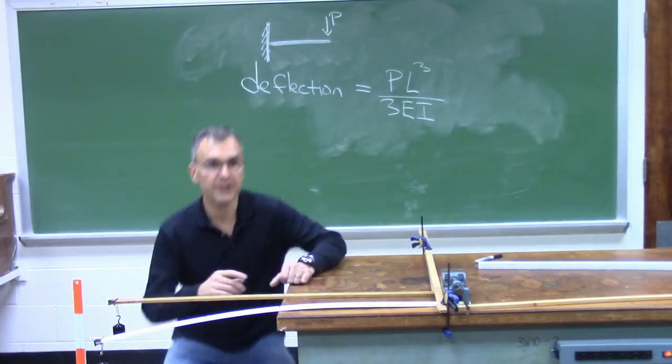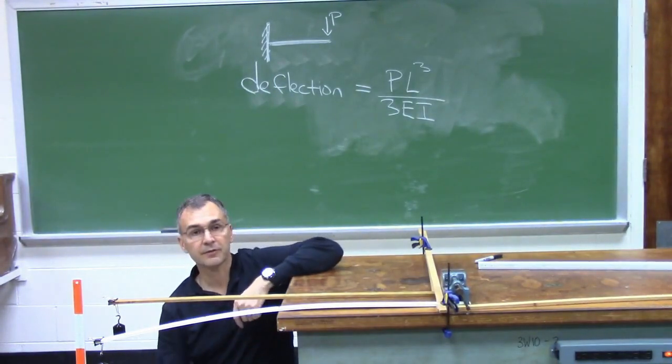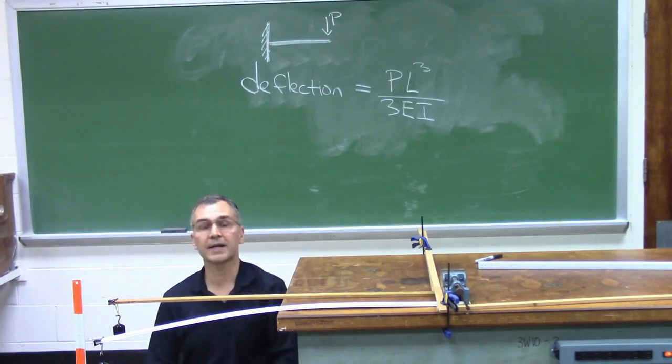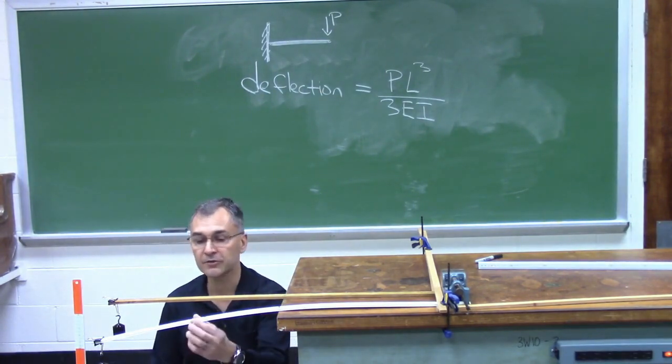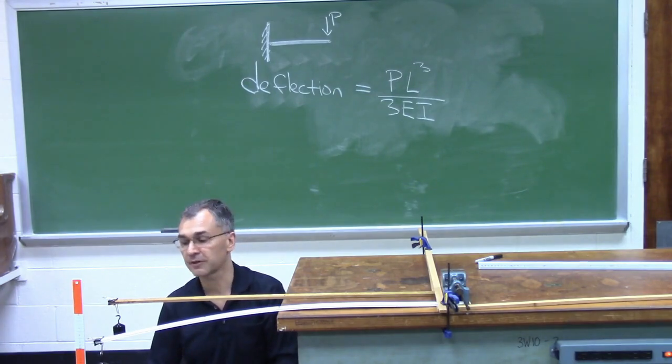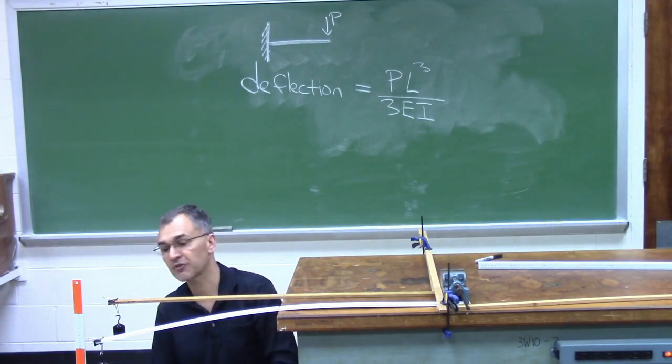So it seems like the deflection of the plastic beam is about 5 or 6 times the deflection of the wooden beam under the same load. So I guess we could infer that probably the Young's modulus of the plastic might be 5 or 6 times smaller. There may also be some slight difference in the second moment of area for the two meter sticks. I think they might not have precisely identical cross sections.